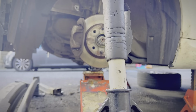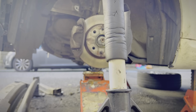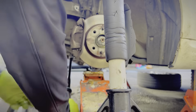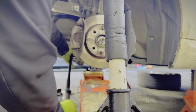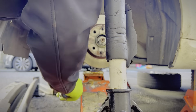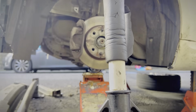And now, as you can see, we've got that jack holding it, so the lower control arm is at normal road height, as it would be if it was flat on the floor. Look at that. 12 inch. Let's just torque it down the remainder of the way. Do that on both sides, obviously.